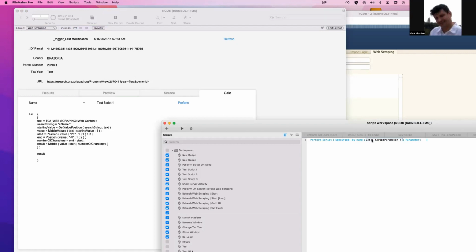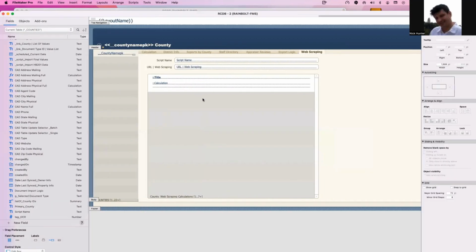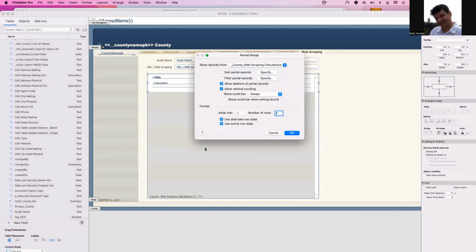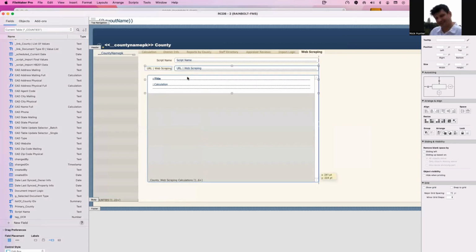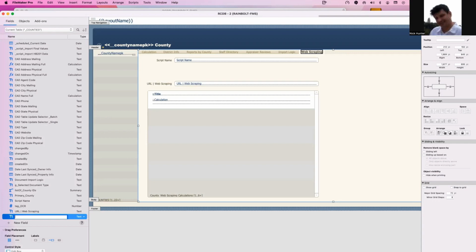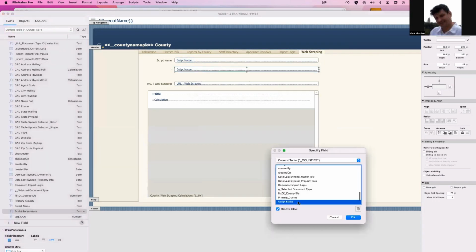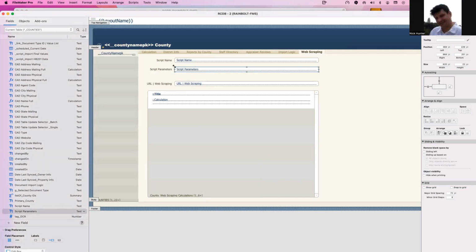Now you say, okay, but what if I have parameters? That's okay, we can send parameters along. Let's create a new field for my parameters.